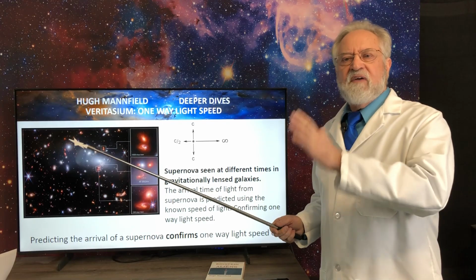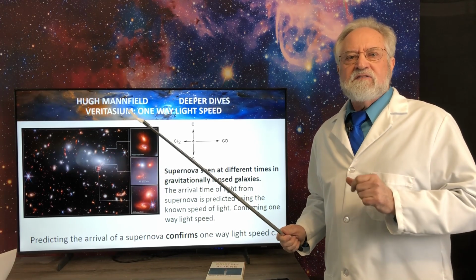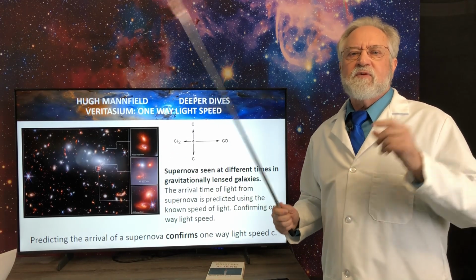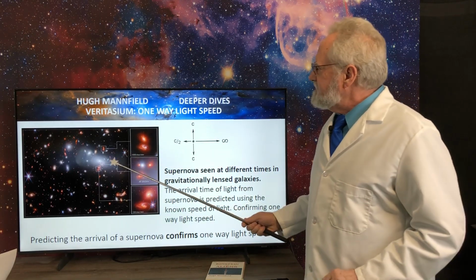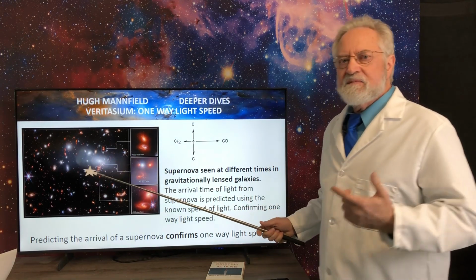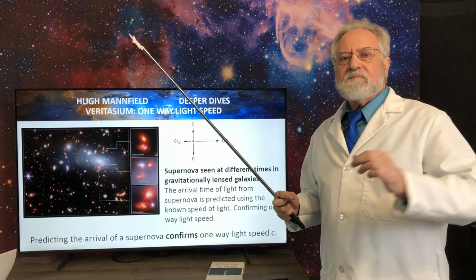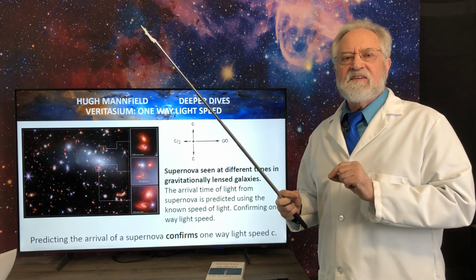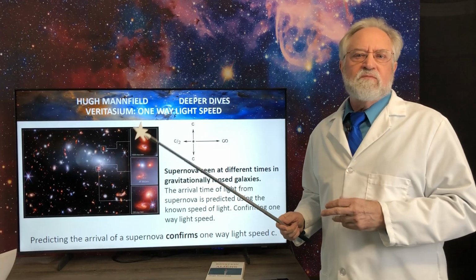And we found this in a lot of different places, and they all seem to work the same way regardless of which direction we're pointing the telescopes where they're found in the sky. And what happens is that due to the lensing, the path is bent along a different line, so that those different lines have slightly different lengths, and the difference in the lengths can be several light years.